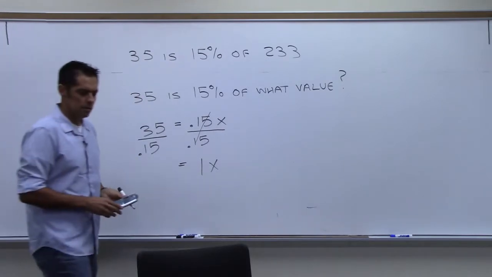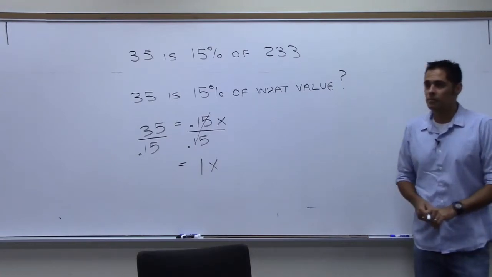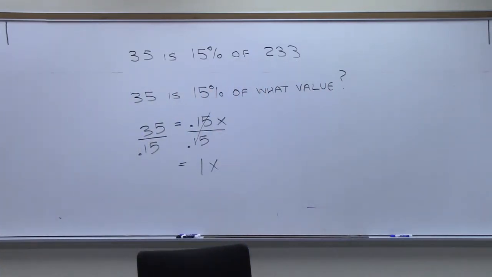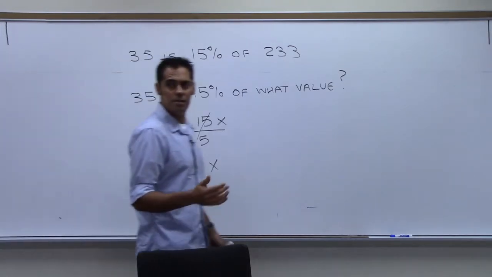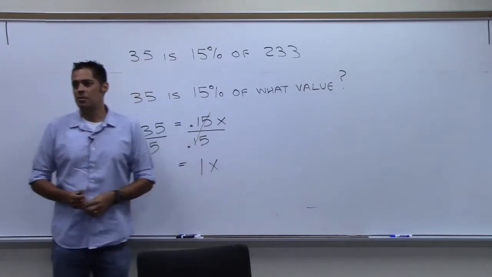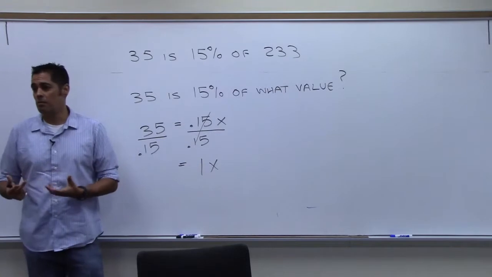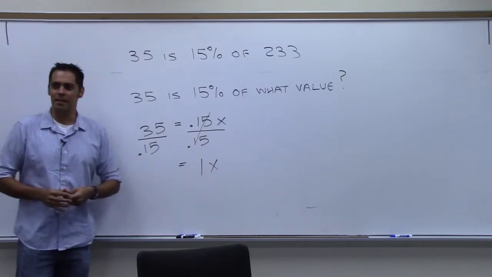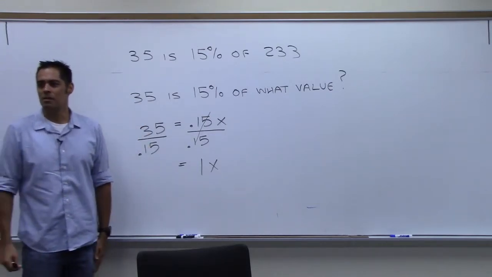Any others? Can that be done like this, the same problem? No, any problem. What is this? Part over whole equals percent over 100. That's how I did all of mine and got it right. I'll say just very lightly, it appears like maybe you could do that. What I'm trying to do is get you to be able to turn a word problem into an equation, because solving an equation is something we want to be able to do, right? So if you have a way of doing it and you're comfortable with it, I'm not trying to relearn you or anything, you know what I'm saying? But if that falls apart at some point, I can't say anything other than, well, that's not what I'm showing you to do. So, okay.